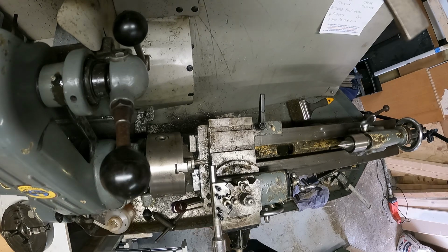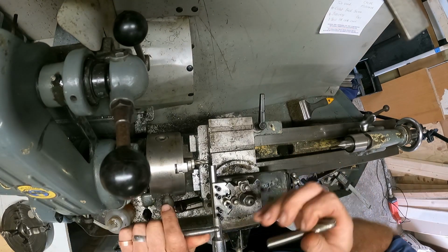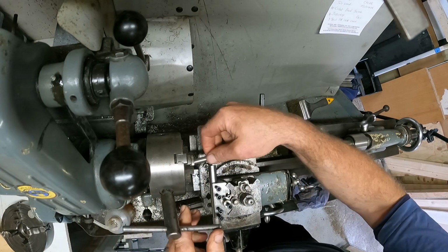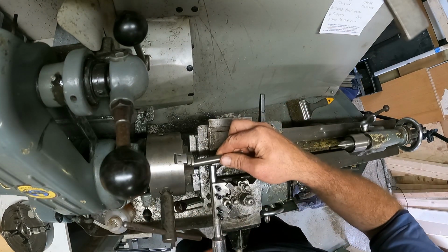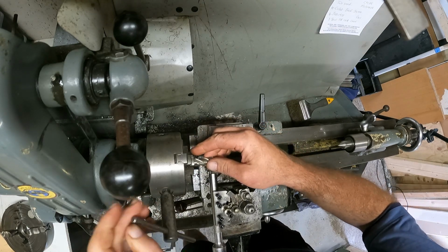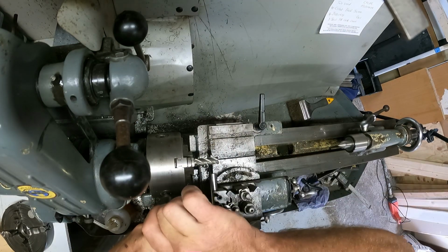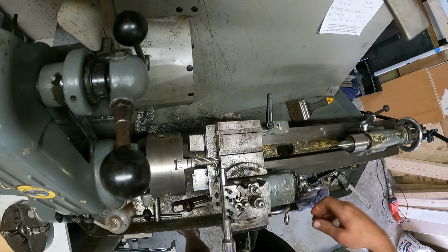There you are. What size is that? 1/2 inch. That looks bigger. According to the box, it's 1/2 inch. Put that in there rather. Put that away. And get this out of the way. There you are. That's a bit better. Get the big boy out.